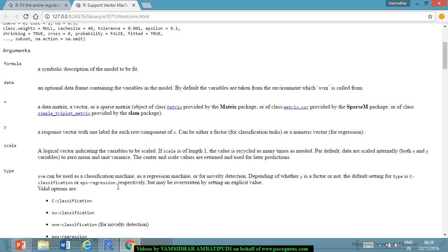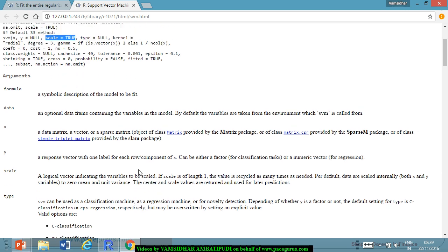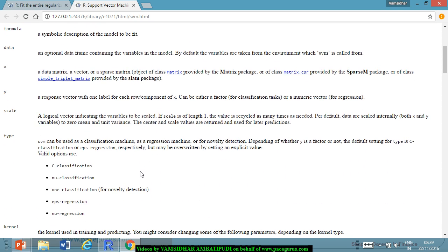The type, again, can be used as either classification or for regression purposes, or in some cases I can use it for novelty detection also. Probably in this case, I can use it for a novelty detection purpose as well. Depending on whether y is a factor or not, the default setting for type is classification.